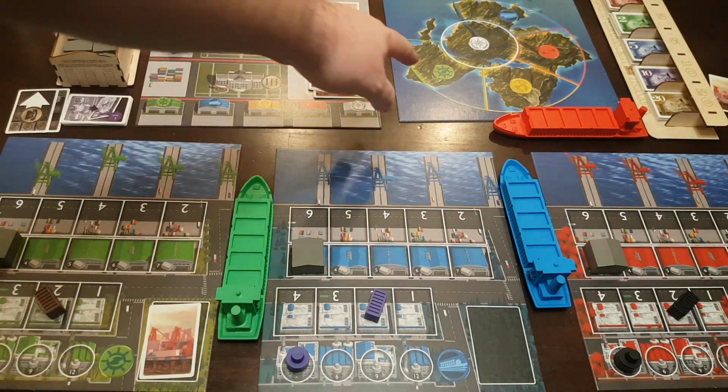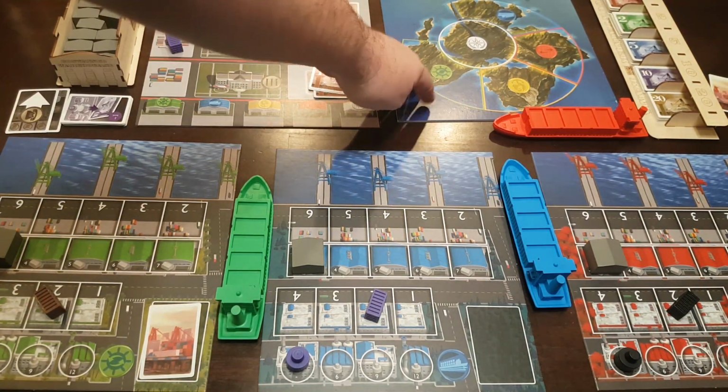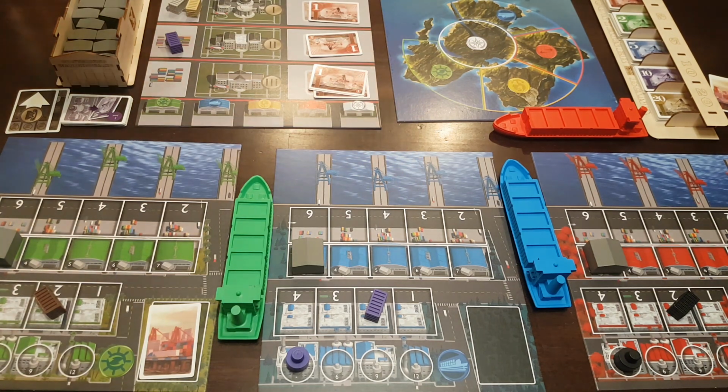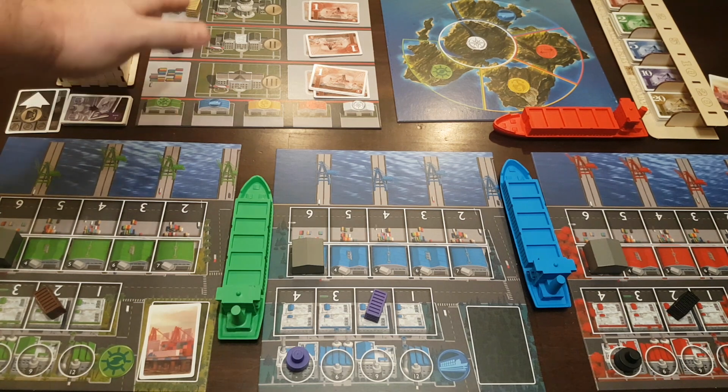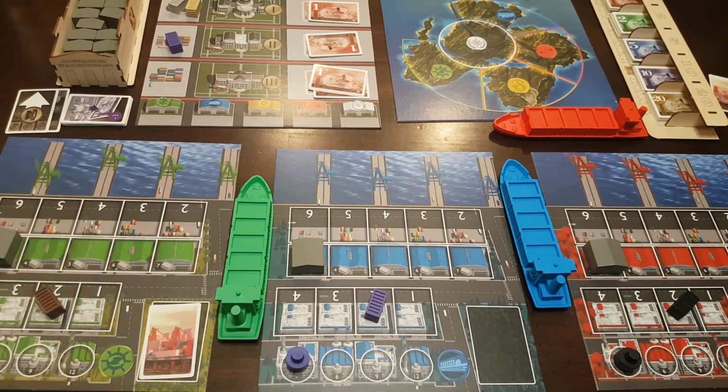And then we have the island over here, which is going to be where we do our auctioning. Then we have the investment bank over here, which is kind of an AI part of the game that you can use if your competitors aren't really helping you out with buying and selling goods. You can kind of go over there to do your own thing. Yeah, so those are the kind of the parts of the board.